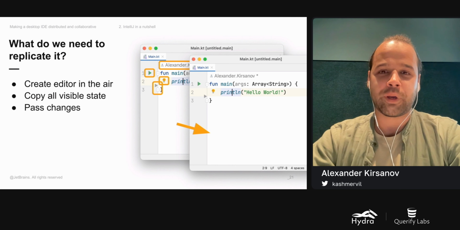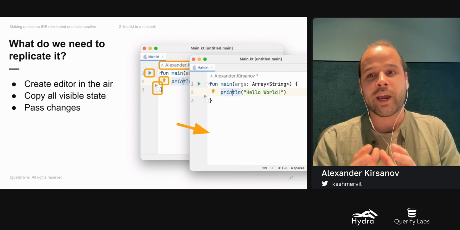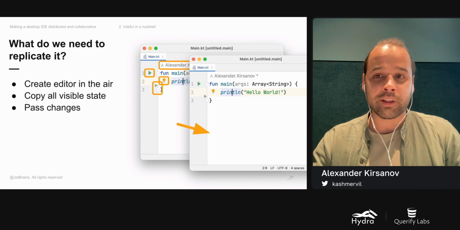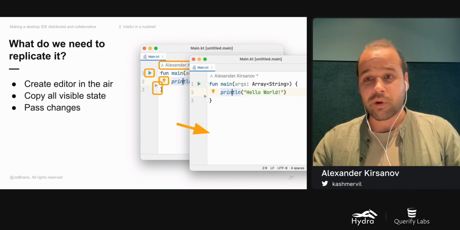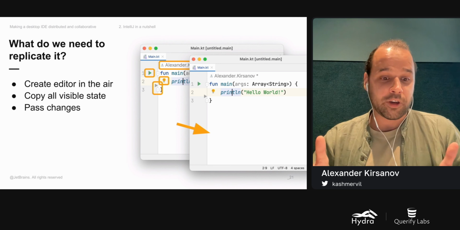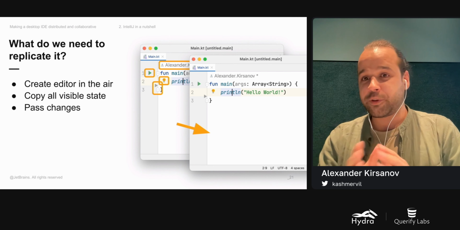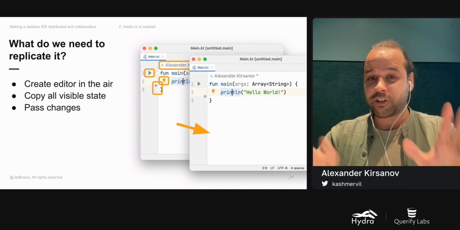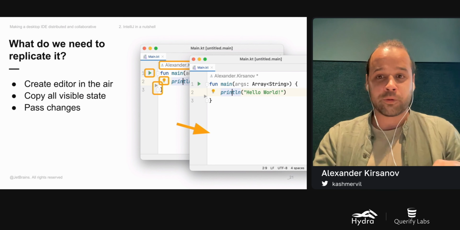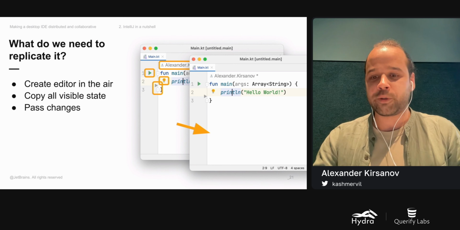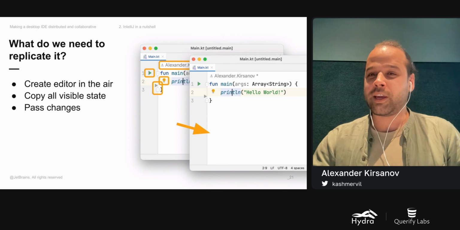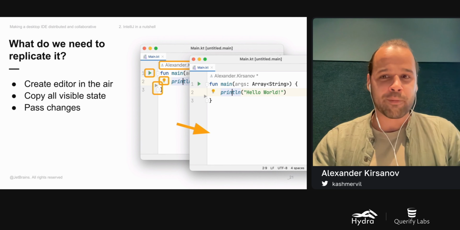And I want you to imagine the situation when you have exactly the same editor, but created independently. So it doesn't really know about your project or anything. You can do that like in your normal IDE. If you split your editor to the two sides, you'll be seeing the same changes. You'll be typing something, and you will immediately see it on the right side, even though you don't communicate with that. But the difference is that the right part in the local IDE still knows a lot about your project.